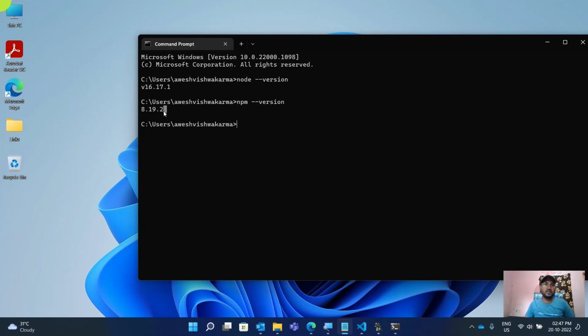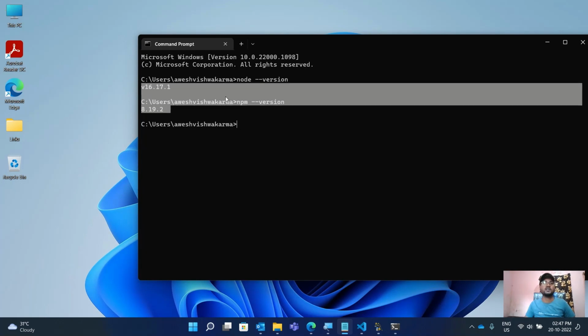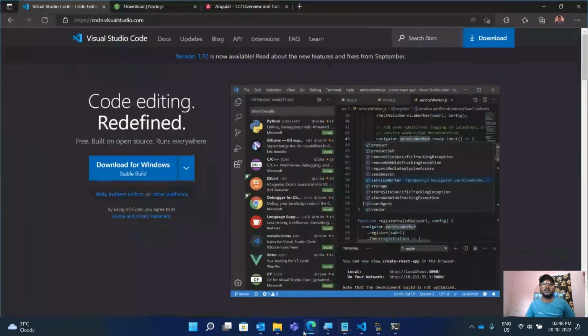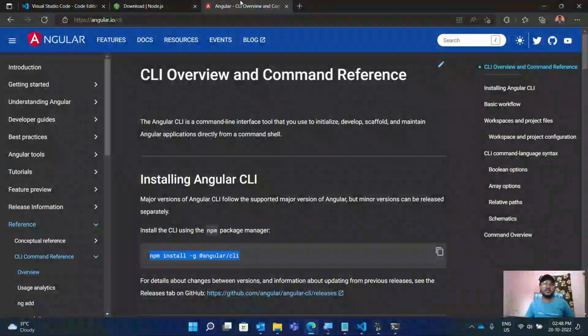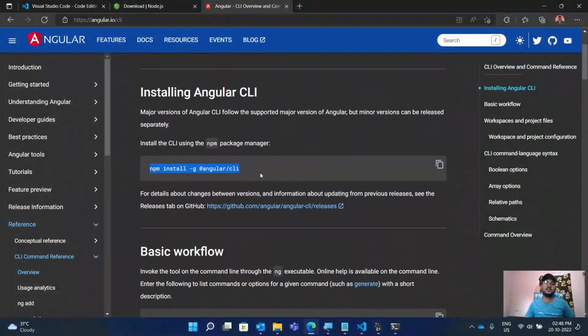Alright, since we have already installed Node.js and npm in our system, let us go ahead and install Angular CLI. To install Angular CLI, just go to the website of the Angular CLI, and from this page just copy this command.